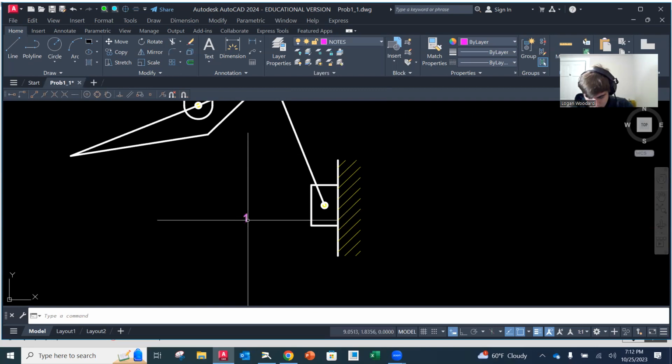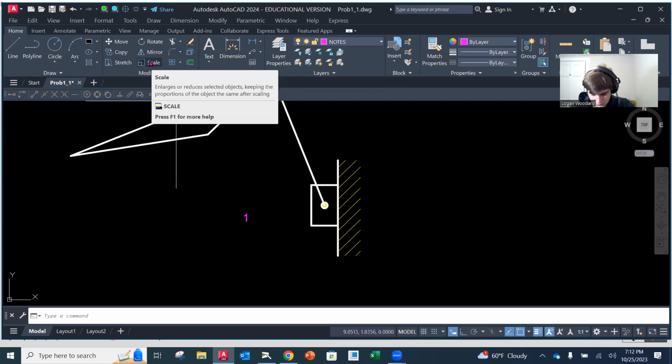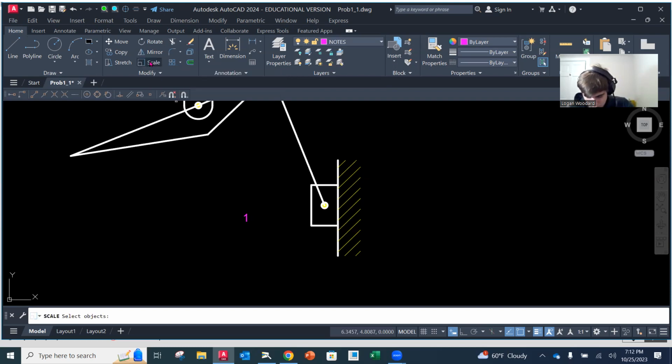I'm just going to scale that text. I'm going to hit the scale function, or you can type in SCALE. I'm going to select that letter, hit enter, and the base position is going to be right by it. I click once, and I'm going to make it about that big. And there it is.